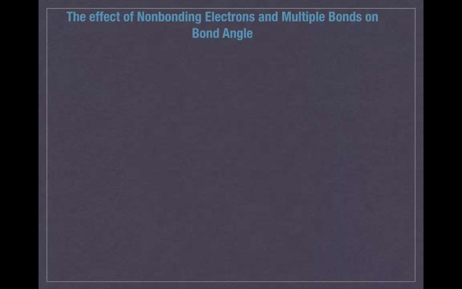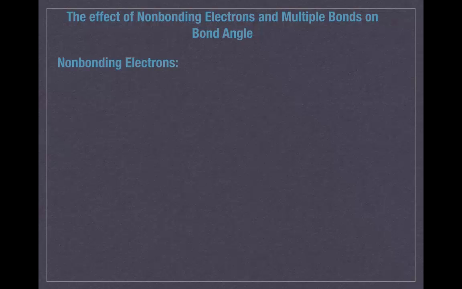When we looked previously at the electron domains and the bonding angles involved, we saw the 180 degrees, the 120, the 109.5, but what we have to think about is the fact that we've now been adding non-bonding electrons, and we also have the possibility of having double and triple bonds. So how does that affect the angles that we talked about before? If I have 4 electron domains, but only 3 of them are bonding, meaning I have 1 non-bonding pair, would the angle still be 109.5, or does it change? That's what we're going to look at right now.